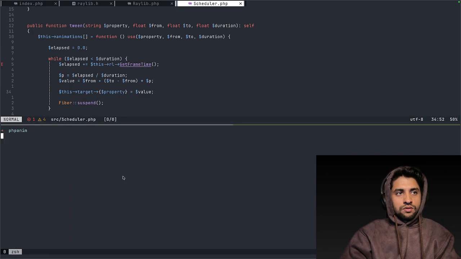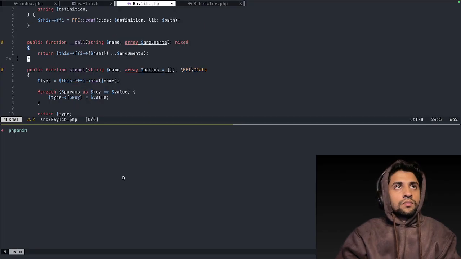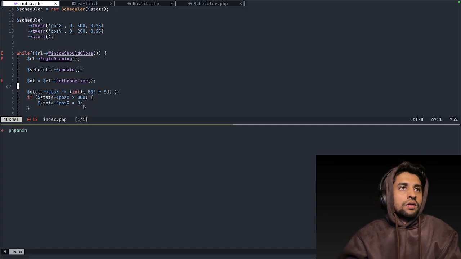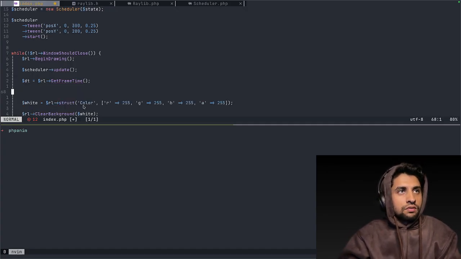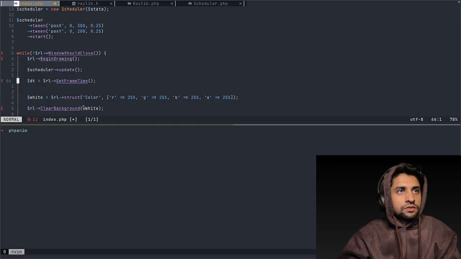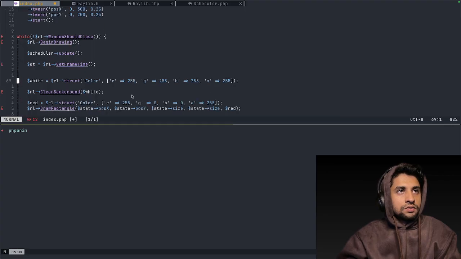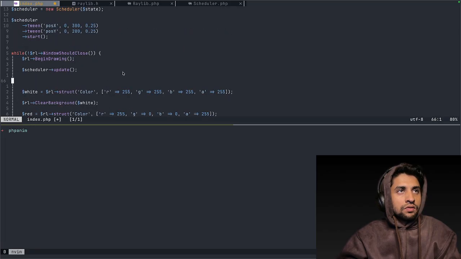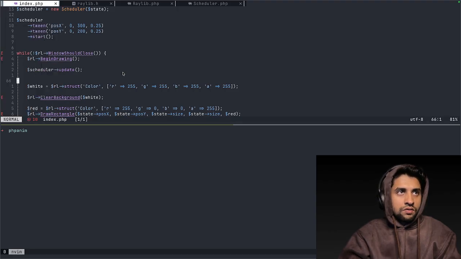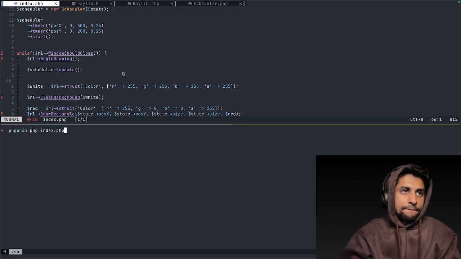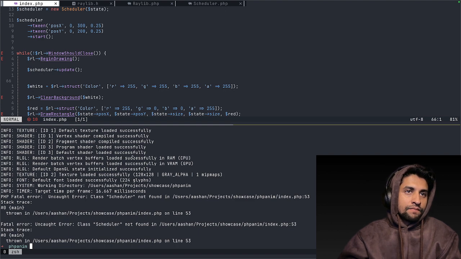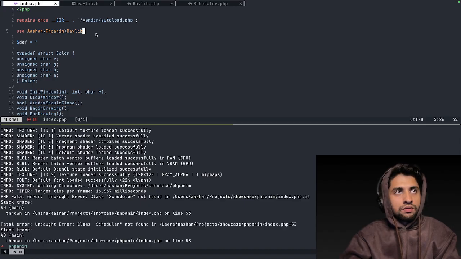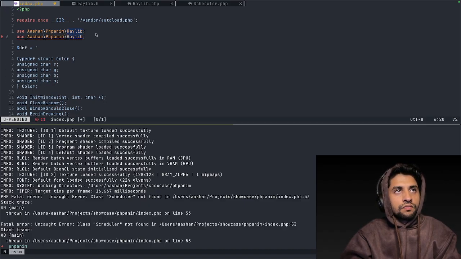Let's see. Let's remove this thing. Are we getting frame time anywhere? Yeah, we don't need this. We don't need this too. Okay. Let's see. Scheduler not found. Okay, it's pretty easy to fix.